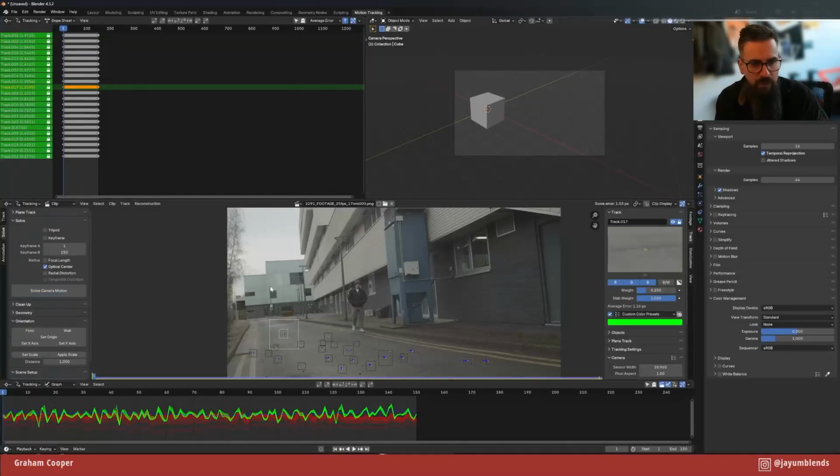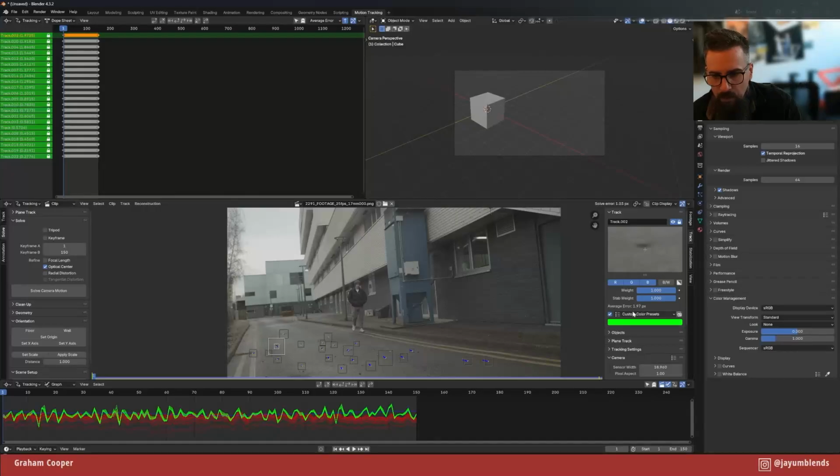And you can only really play around with that refinement if you've got enough tracks to play with. So that's why we've calculated and placed a lot into the scene, so that we've got this kind of wiggle room with some of these markers.